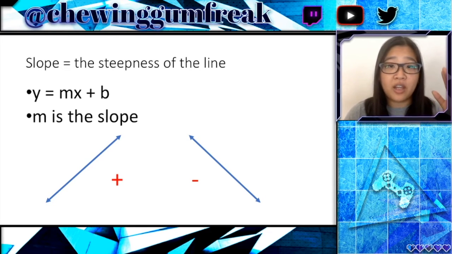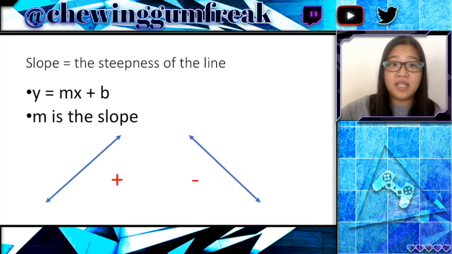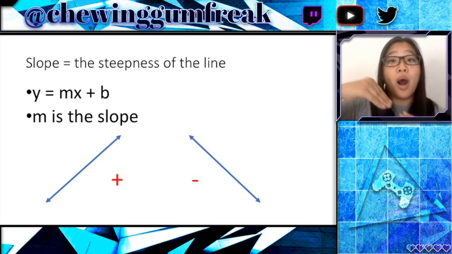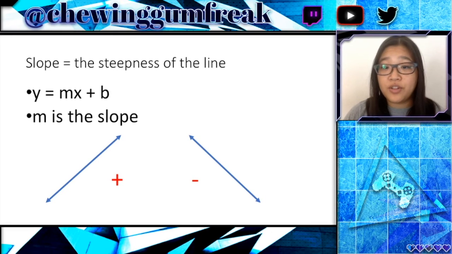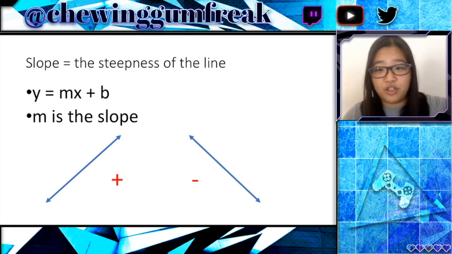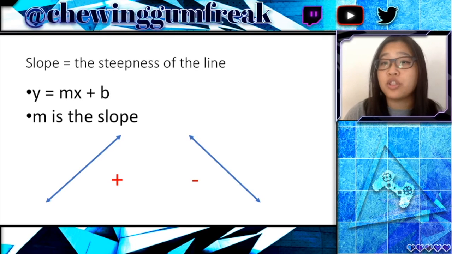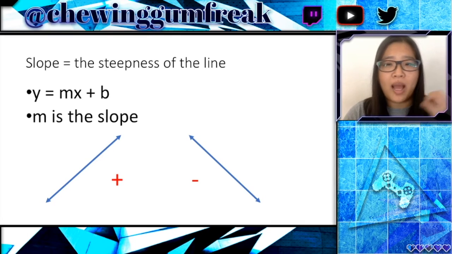Now two things to note is in general, just by looking at what the line looks like, you can tell if the slope is going to be positive or negative. So I have here the line that looks like this. It goes from the top right to the bottom left. That will give you a positive slope. And on the other side, if you have from the top left to the bottom right, that will give you a negative slope. So in general, you don't have to know exactly what the slope is, but just by looking at that, you can tell if it's going to be positive or negative.